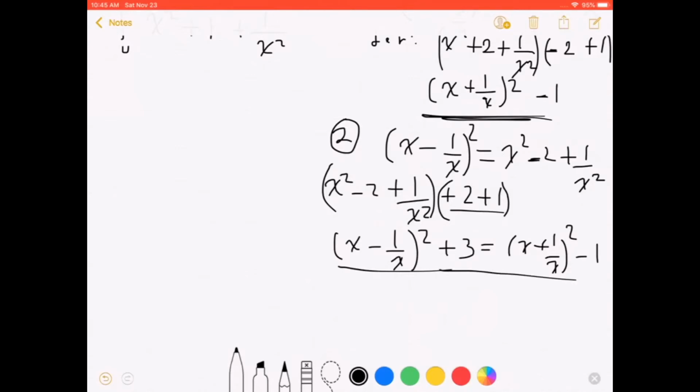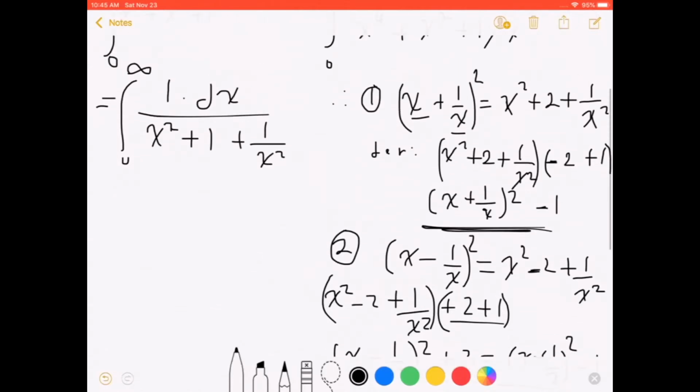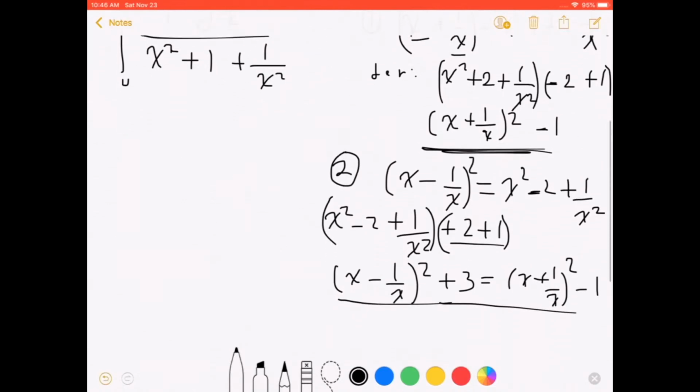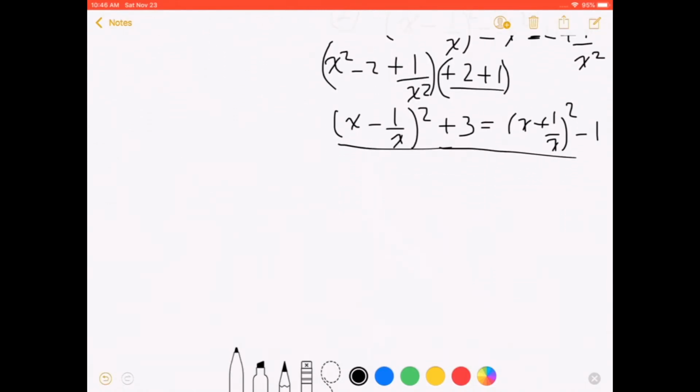Because they are equal, we can split it into two different integrals to our convenience. It's kind of like partial fraction decomposition, but it's not necessarily the same thing. So let's go ahead and split up the integral into two integrals. We're going to have the integral from 0 to infinity over here, and then we're going to have dx over here. Oh, I changed color all of a sudden.